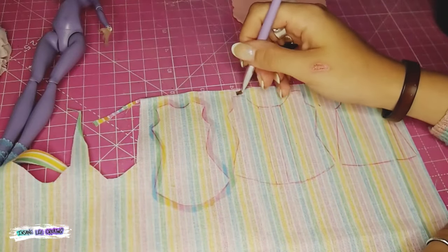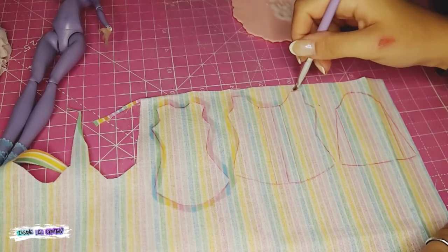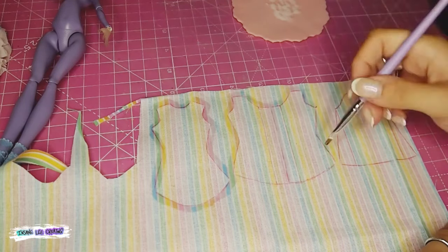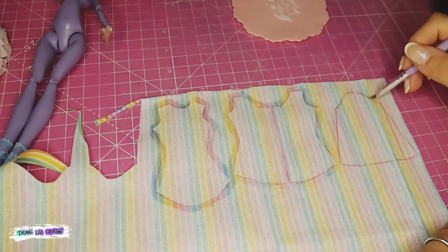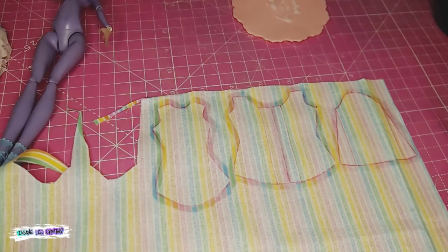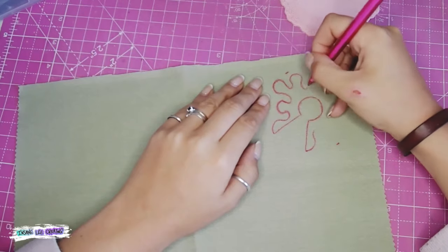It's literally just this little bit of me PVA gluing the seams again to make sure that there was no fraying on the fabric. Now, the fabric itself is a really nice rainbow striped fabric, and this was kind of inspired by the old striped waistcoats that a lot of the ice cream men had, well, I don't know if they were actually from back in the day or if it's just sort of movie magic, but yeah, that's what inspired the stripes for the shirt.